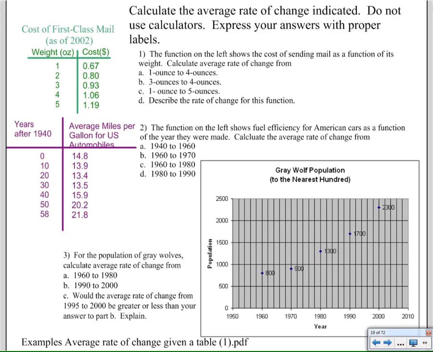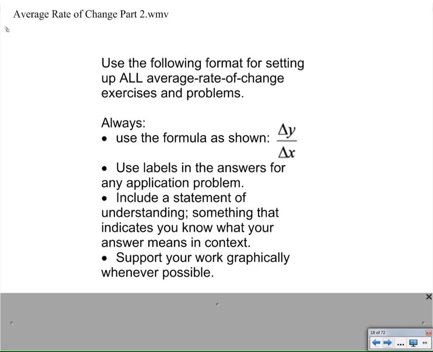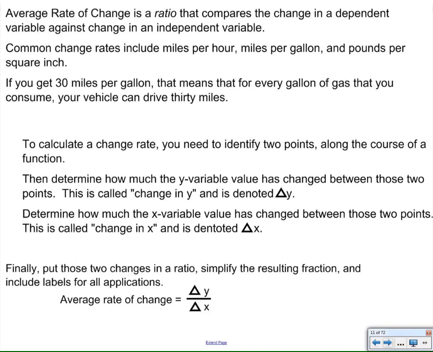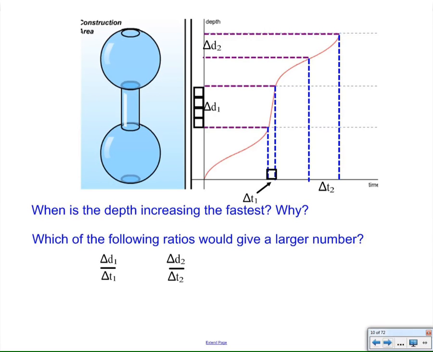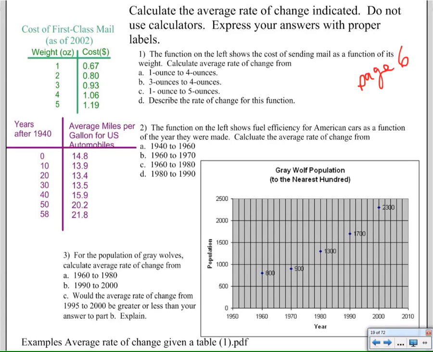But for now, I would like everybody to do the work on page six. Page six is one, two, three different functions, one of them dealing with the weight of postage, one of them dealing with fuel economy, and one of them dealing with population of gray wolves. What I'd like you to do is to calculate average rate of change for these and describe what you're getting as results in context. So use the examples that I said. These are all found in your notes from pages one through six. All of these notes you can see in the examples. Study them. And when you get to class, you should have the work on page six done or mostly done or at least started. So thank you for watching. Thank you.